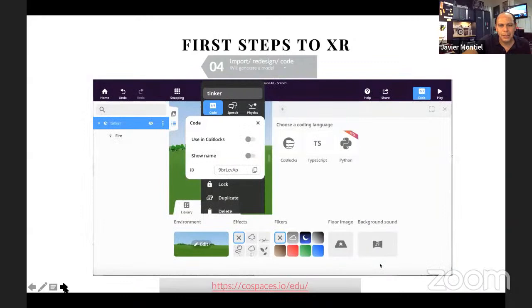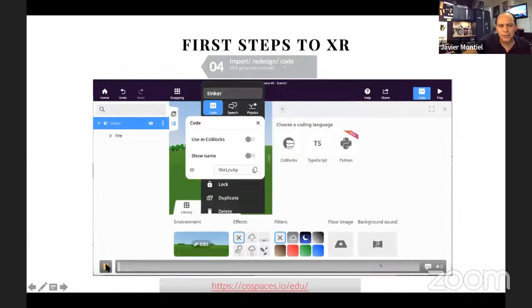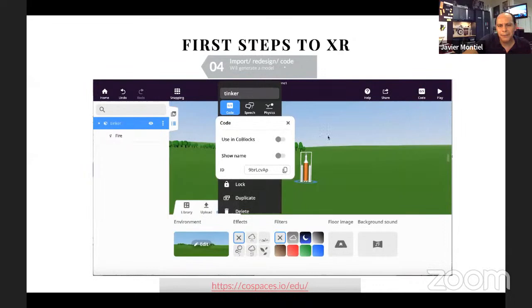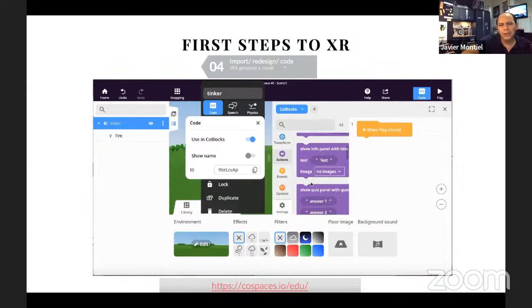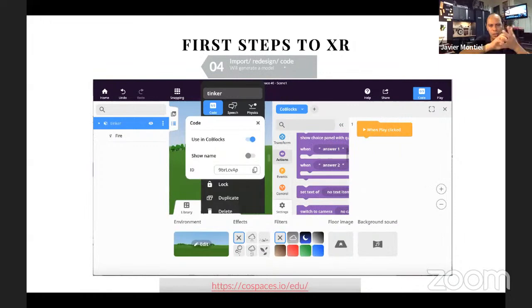Now that I have my rocket, I can make it interactive using tools. I can use lines of code in the form of CoBlocks. CoSpaces calls them CoBlocks. And as you can see on the screen, you can have animations, you can have dialogues, you can make them run around, you can make them disappear, you can make them change colors or collision. You can use physics on that. So this is something interesting that the students can explore, and you as well. And as I was telling you, you don't have to be the expert the first time. This might require a little bit of practice, but just like a bicycle, you cannot learn how to ride a bicycle on the first try. You have to try until you make it right for your students and yourself, and the students are gonna help you a lot.